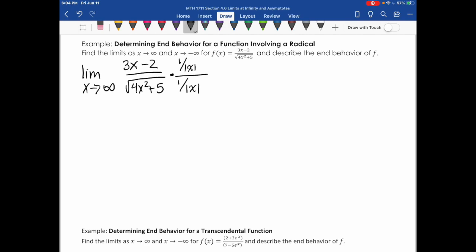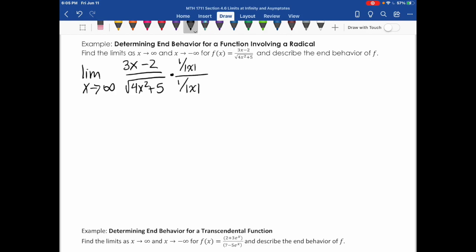And the reason why I'm using the absolute value of x is, number one, we have to make sure that we are dealing with positive numbers under the root. So we want to be able to pull that x on the inside of the square root as an x squared, so I can get rid of that x squared with the 4. So like we did before, we tried to find the highest exponent of x, and then we divided all the terms by that x with the highest exponent to try to simplify it in a way that we can take the limit as x goes to infinity.